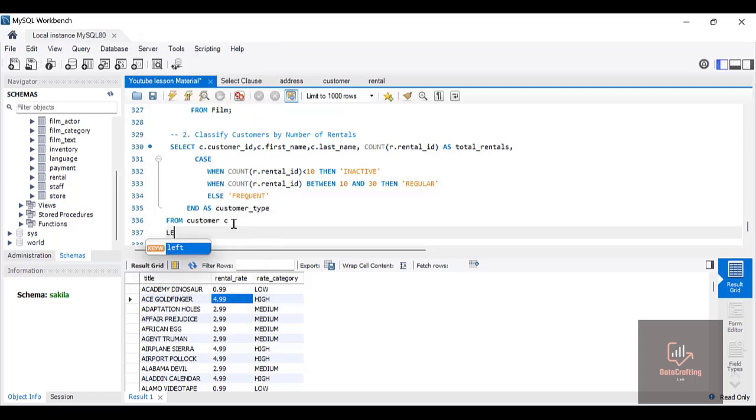In this case, let me use left join to join the two tables together, the renters table. What are we joining it on?